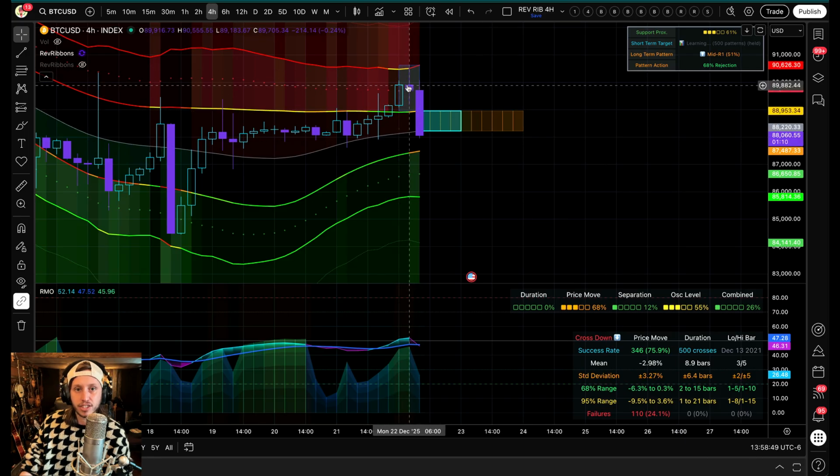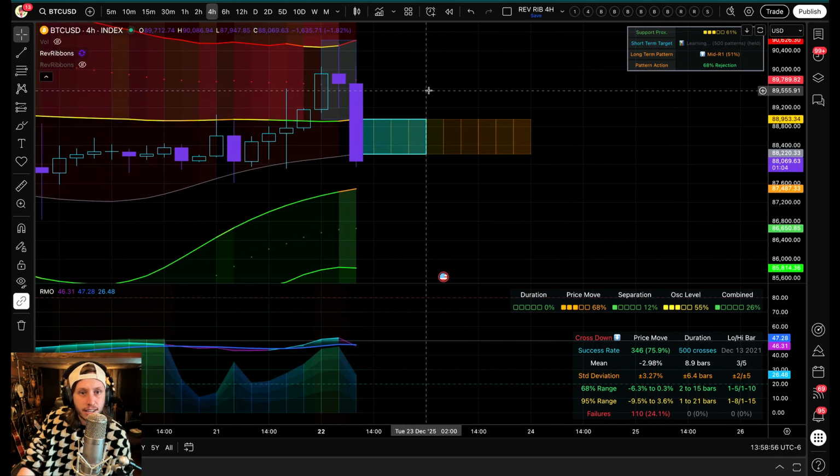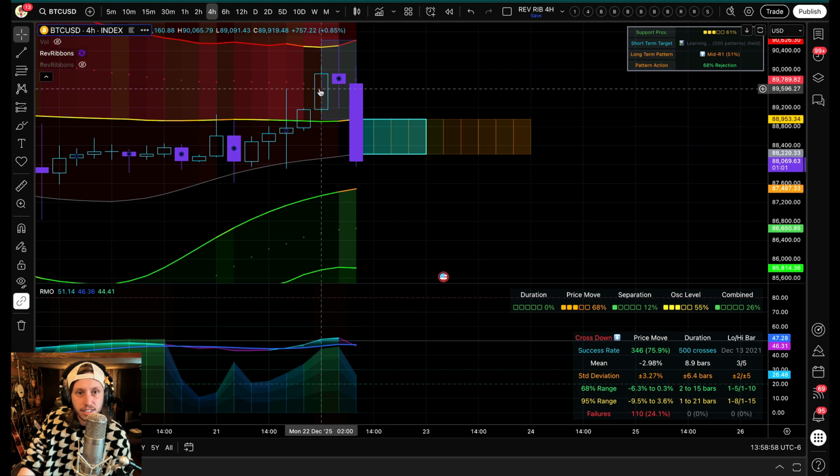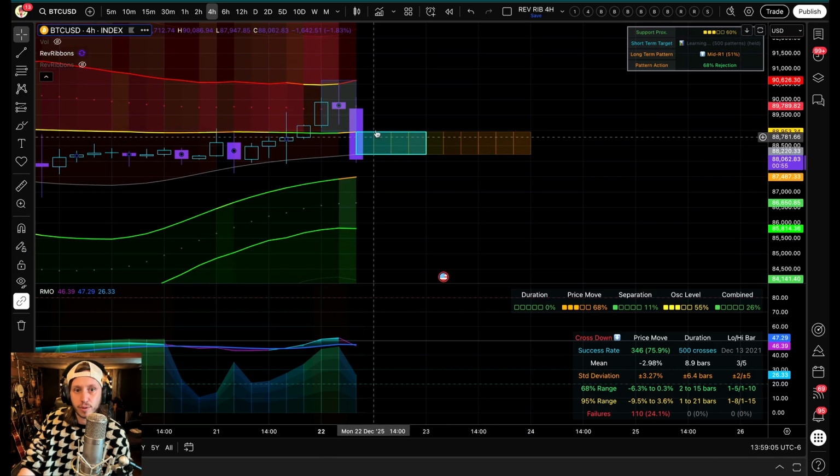So this would have been the start of what I would assume a trending move would be. But again, we saw a close. Did it close on that bar below it? I think it did. It's hard to see. It looked like it did. So that would be an immediate invalidation of a trending move to the upside and looking for a rejection.